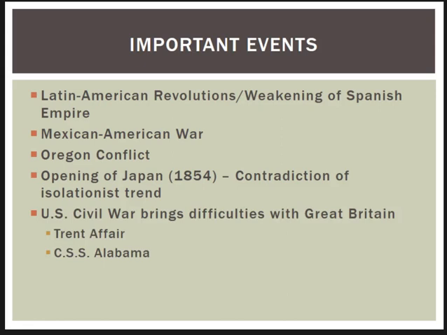And during the U.S. Civil War, which obviously is part of this period, not a major factor at this point, but it does bring some difficulties with the British. There was an attempt by the United States to take Confederate diplomats by force off of a British ship called the Trent, and that resulted in British threats of going to war. They were a vastly larger naval power than we were. Lincoln decided that discretion was the better part of valor, as it were, released the diplomats, and made nice with the British.